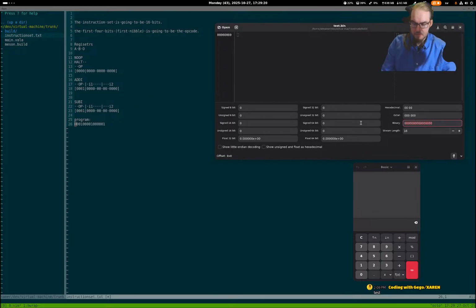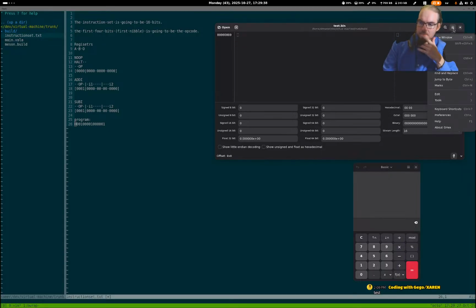I don't know why it does that, but it's not correct. Why can't I edit here? I don't get it. Why can't I edit these values here?